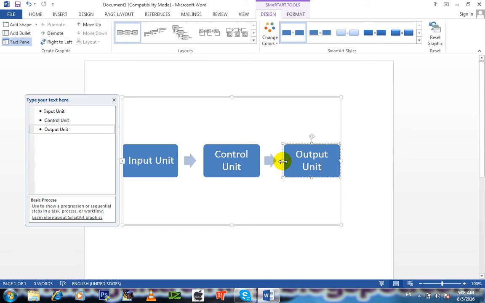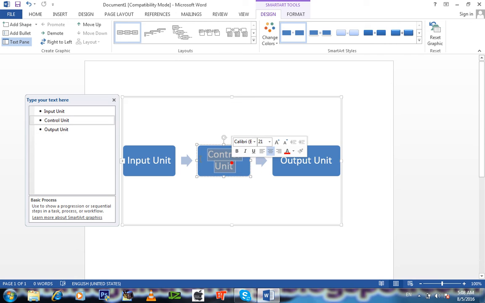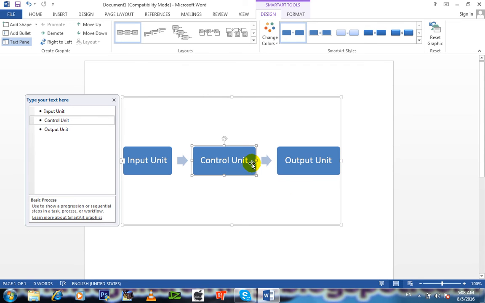You will also be able to change its size. Simply pick this and drag. That's a simple method to add text on smart art.